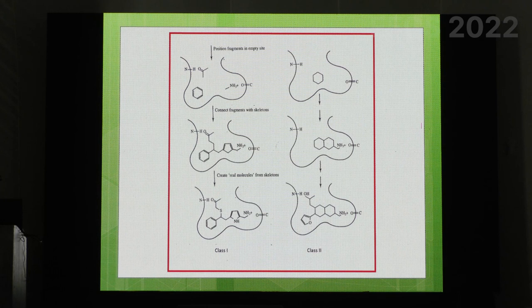Now, there will be many more of such interaction elements, but for the sake of simplicity, let us say that these are the three interaction elements we have identified out here. With these three interaction elements, we can now build a molecule that can actually bind inside the active site. So what the program does now, just like before, is that the program has a database of a huge number of structures, small and big. It knows that there is a hydrogen bond donor, so it has to pick up from its database small hydrogen bond acceptor groups out here.